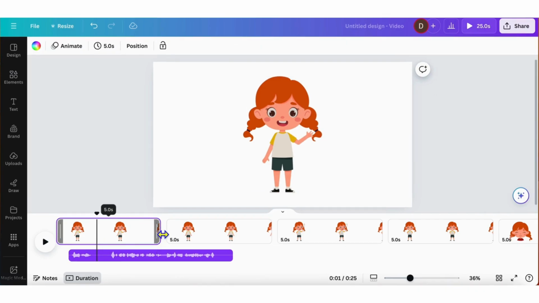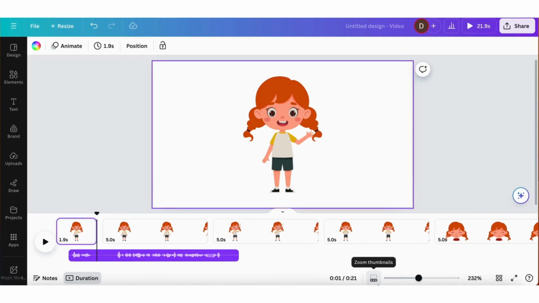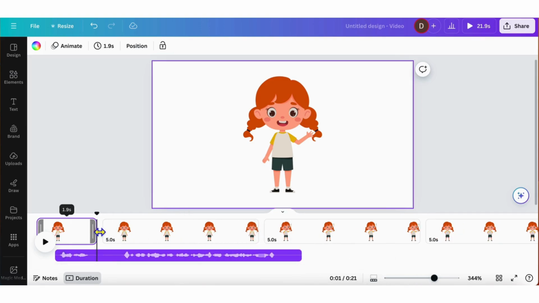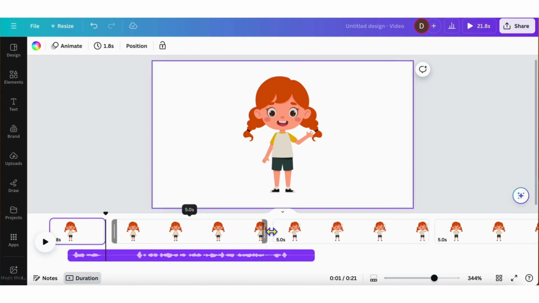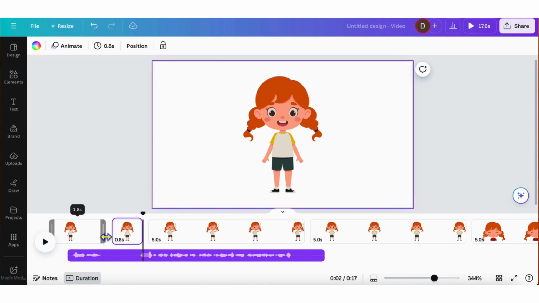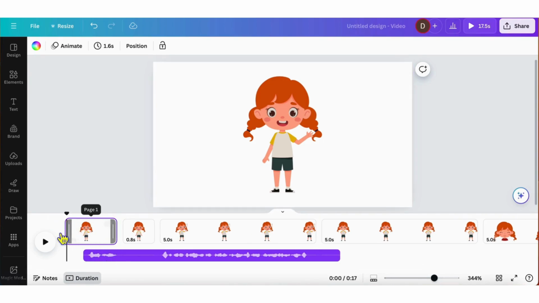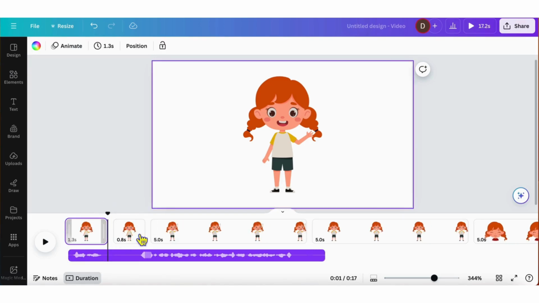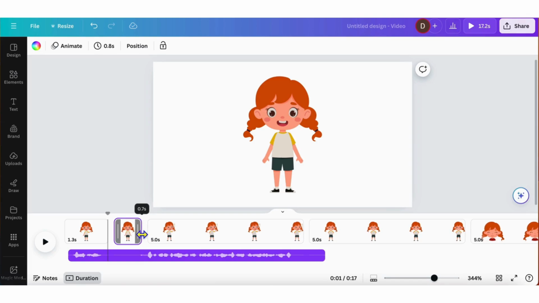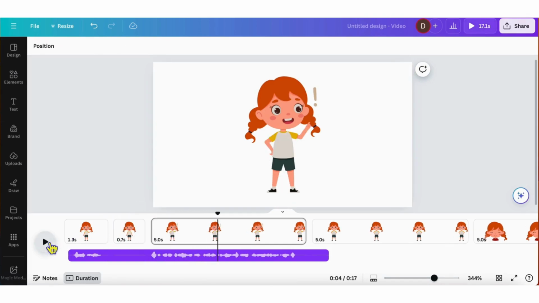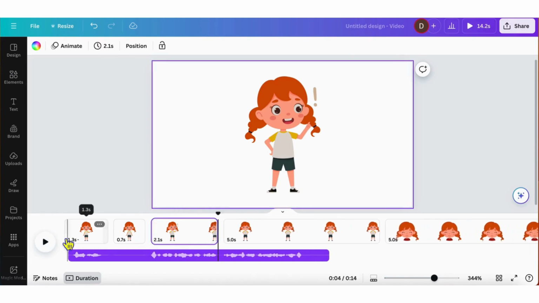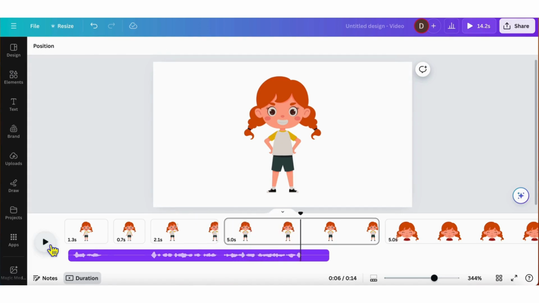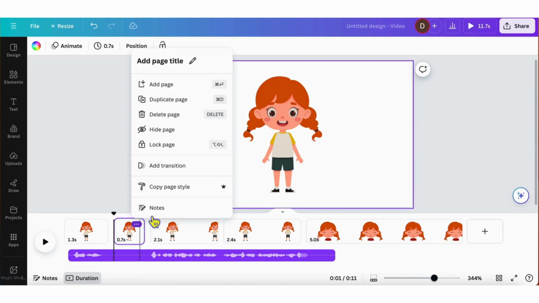I now adjust the duration of the images to the soundtrack. I duplicate the pages I want to reuse.